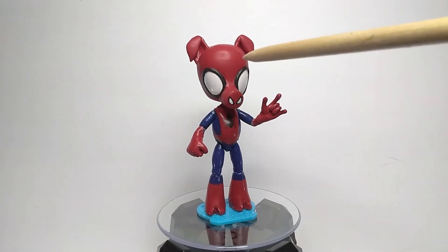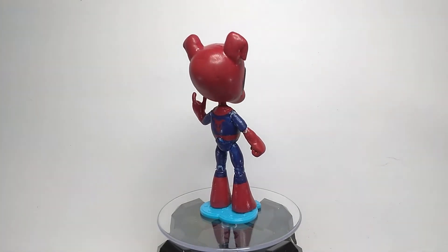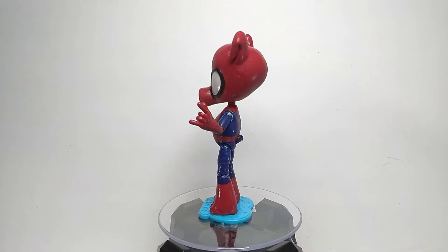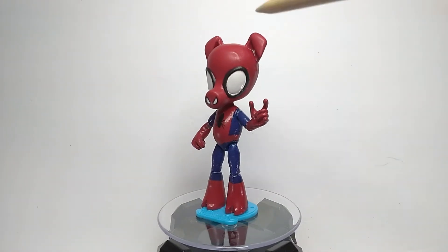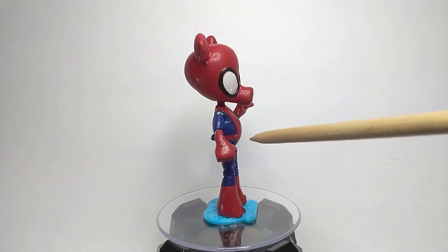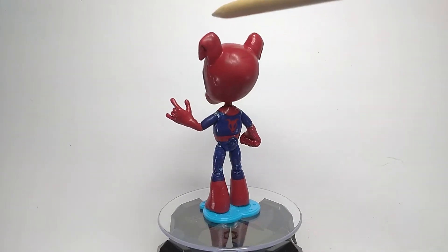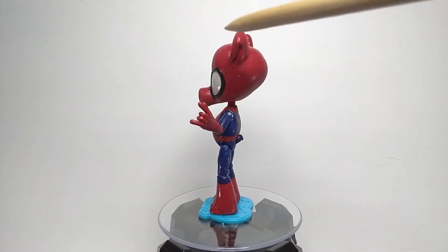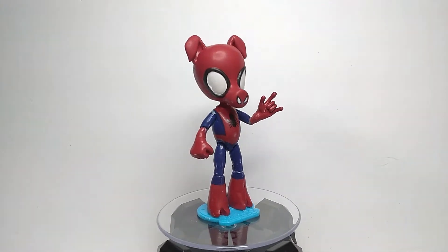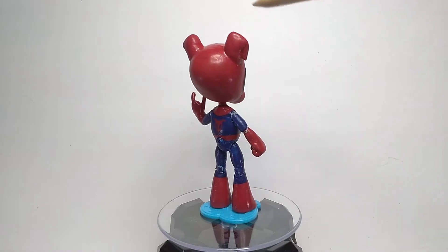The head is a Vinyl Scratch figure. You can probably tell because of the goggles on the side — the eyepieces that originally used to be Vinyl Scratch's glasses. Basically, everything else was sculpted on. I sculpted over the seams where the cuts were, sculpted on the belly of the pig, the curly tail. The ears were pretty simple yet effective — I just put a bit of Milliput on top and bent them over to look like pig ears. And also sculpted around the glasses to make it look more like the head is one solid piece.